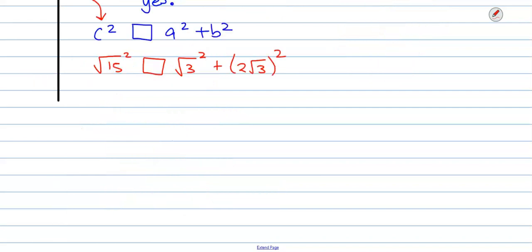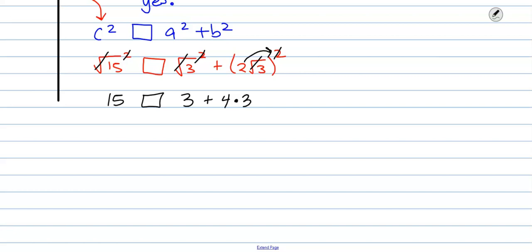Okay, now the math here is actually really simple. It looks complicated, but it's really not bad at all. Okay, square root of 15 squared is just 15. It's that easy. Square root of 15 squared is 15. Square root of 3 squared, it's just 3. It's really easy. Okay? This next part, a little bit more work. We need to do 2 squared. 2 squared is 4. It needs to get multiplied by the square root of 3 squared, which is just 3.